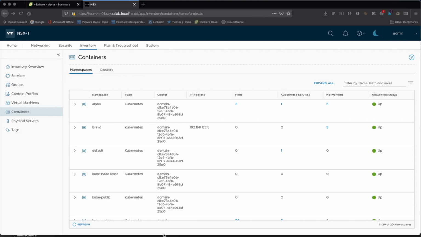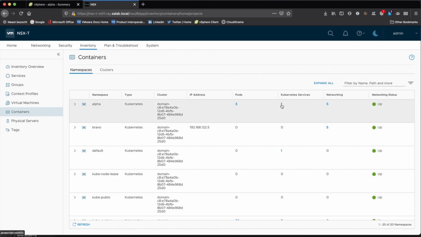Now let's have a look at what objects are being created in NSX-T. I always start in the inventory page for containers. For the alpha namespace, we now see 3 pods, 1 service, and 5 networking objects being created. Since it's a service type load balancer, I'm looking at the Kubernetes services.